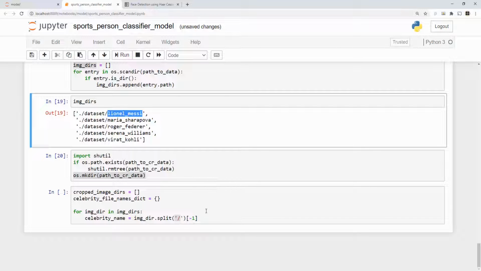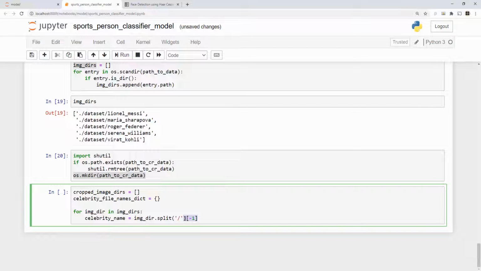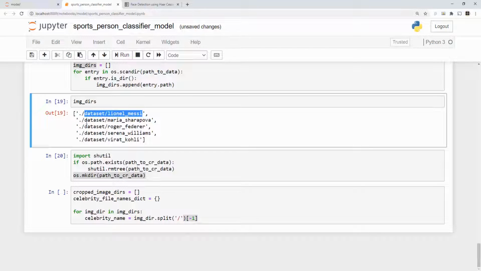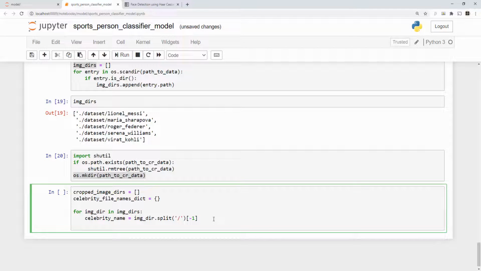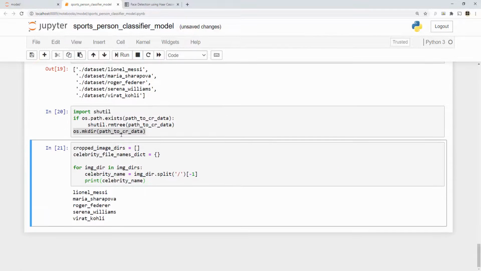And you know, in a Python list, when you do -1, it will give you the last element from the list. So here I'm splitting all these strings one by one and taking the last element, which will be the name of the celebrity. If you want to verify really quickly, and you say celebrity name, you see you are now getting the celebrity name in this variable called celebrity name.